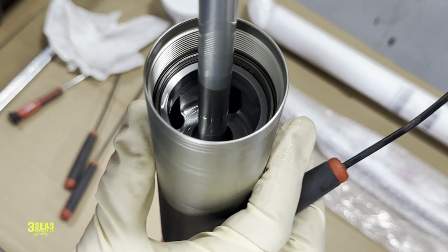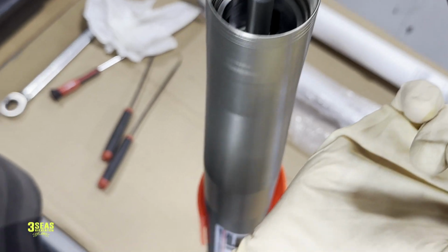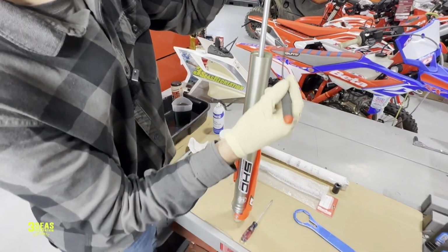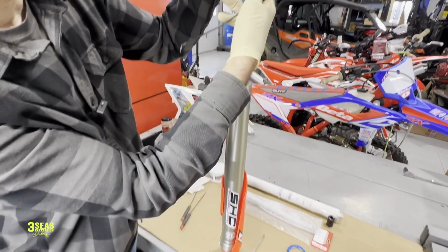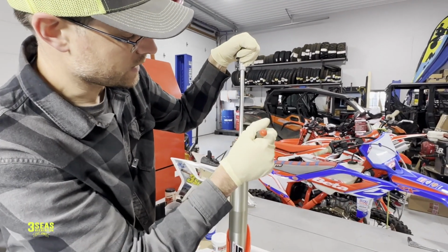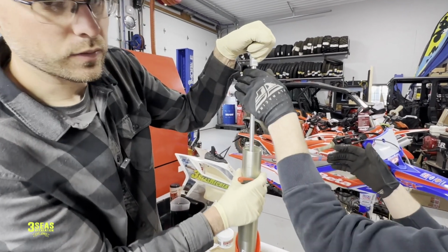Chris is going to help me push down. Back up a little bit. Tip it up. The only way that I'm having that exposed right now is I'm pushing this rod down, allowing that chamber on the inside to come down so I can even see the C-clip. So once here, I'm going to let up on it.